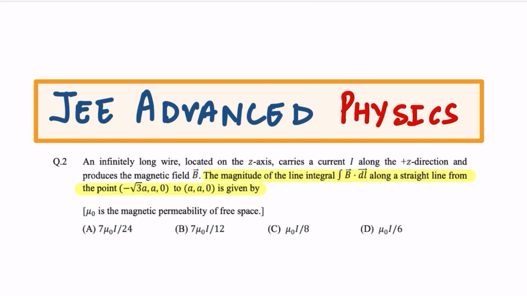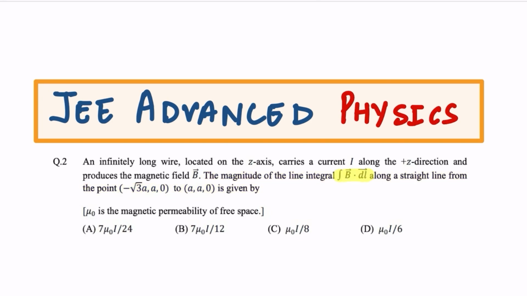You already know the magnetic field because of a long infinite straight wire, which you should remember. So what this is exactly asking is how much this magnetic field is aligned with this path. That is what you want to calculate. This should remind you of Ampere's law, okay? But there is a caveat in Ampere's law.